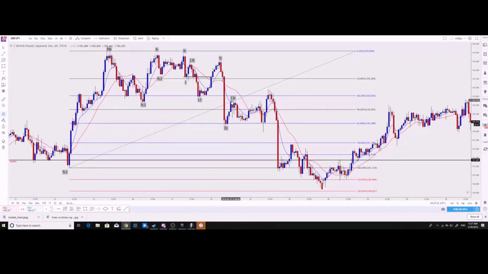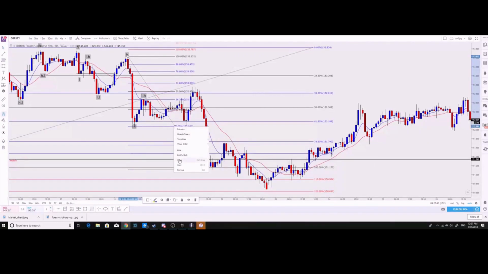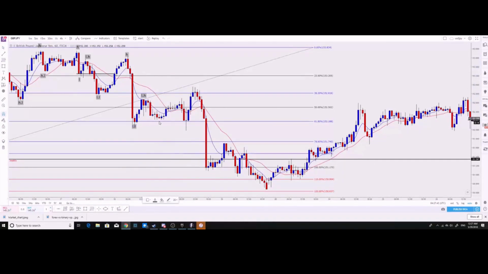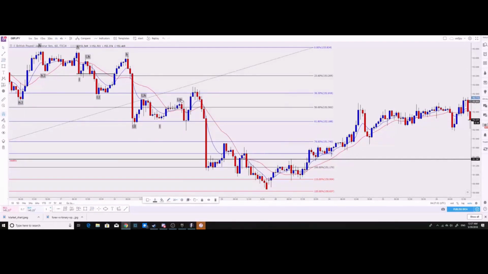EMAs crossed red over blue, starting a counter trend. And the market formed a lower high point, then it formed a low, then it formed a higher high. But yes, technically it did break structure because as you can see, point A, point B, this was a 38.20 retracement. Then right after that, the market formed a low right here. Then it formed another lower high point, right? So technically the market did break structure right here. Obviously, no retest, no entry.